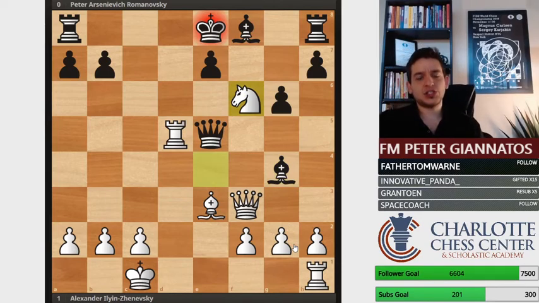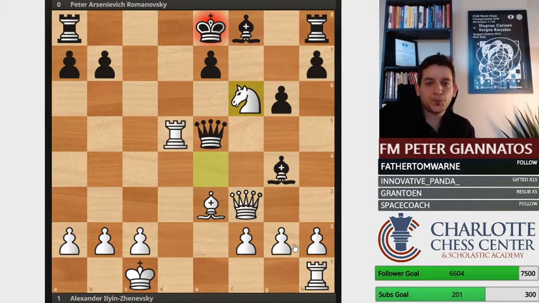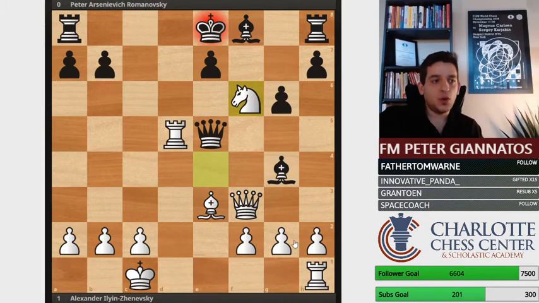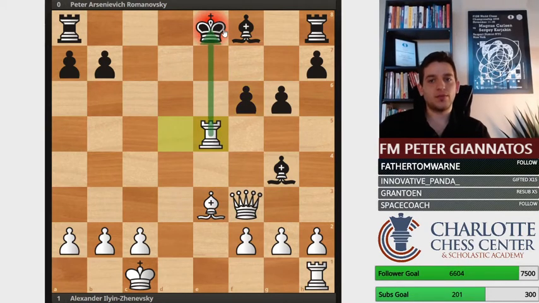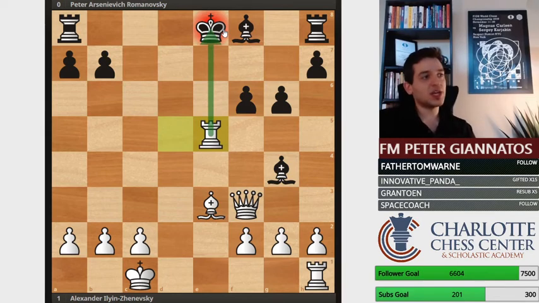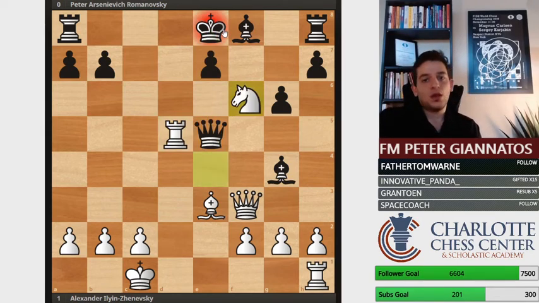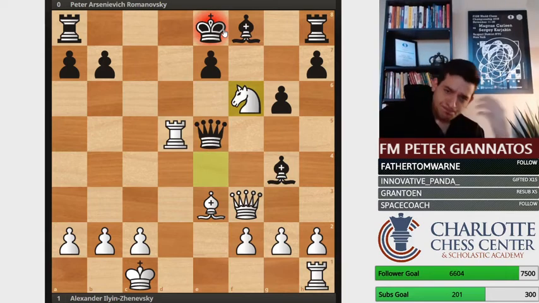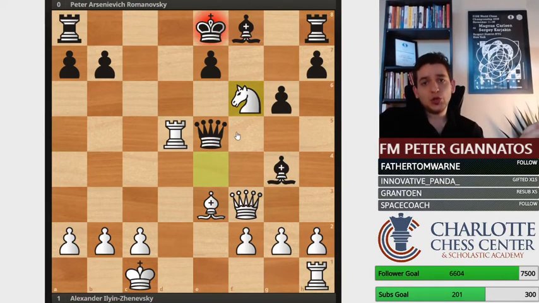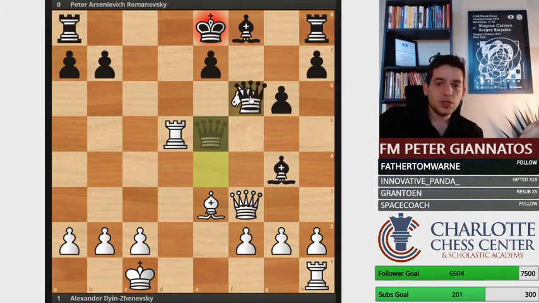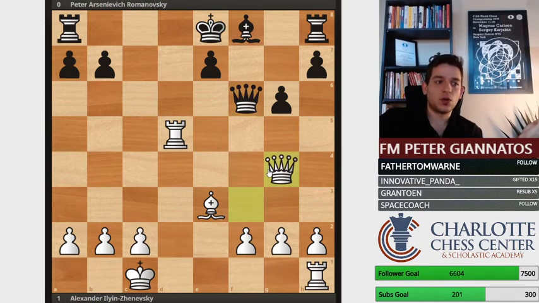Knight takes f6, check. So, if the pawn takes, now you can take the queen with check. So they don't get your queen. So that's number one. Knight takes f6. Of course, you could take with the queen, right? But after queen takes, then it's queen takes g4, which has happened in the game.